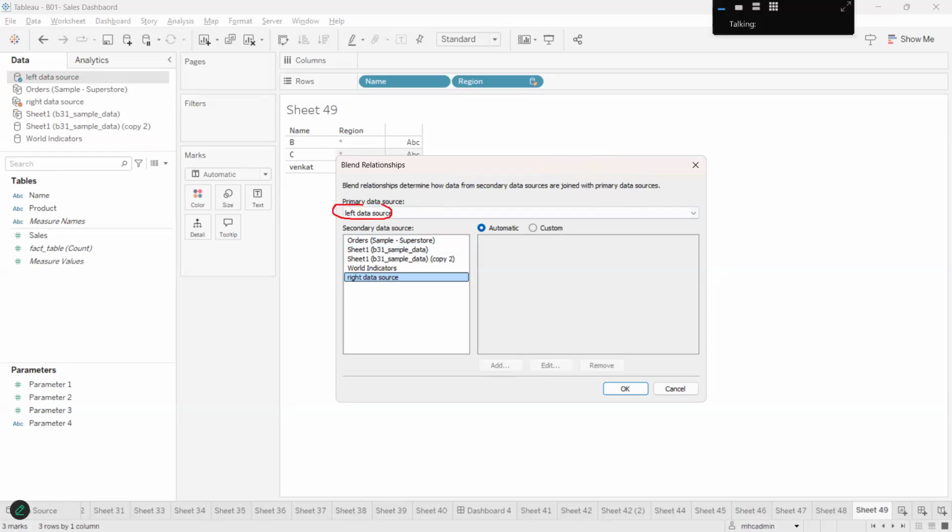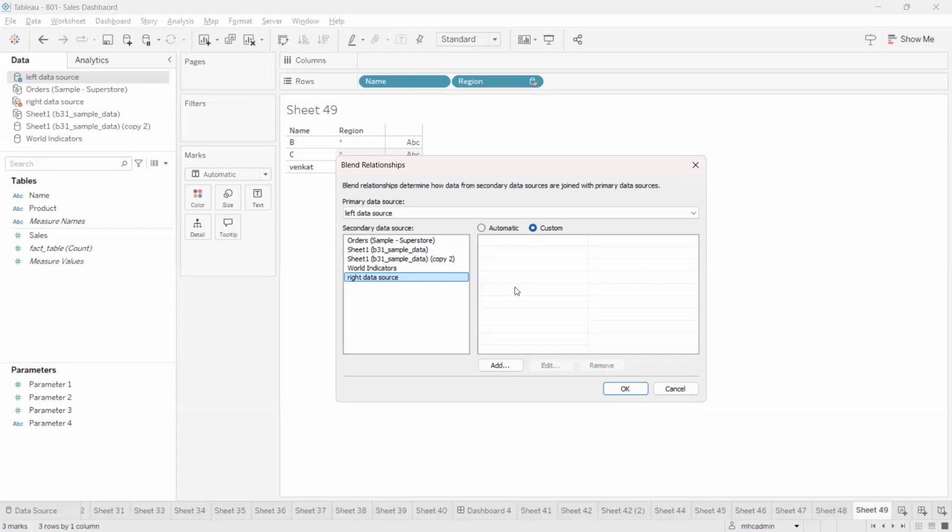After selecting primary and secondary data sources, we have two options: automatic and custom. Tableau will automatically identify the column names between these two data sources and populate those joins here. But if it is not doing that automatically, click on the custom option.